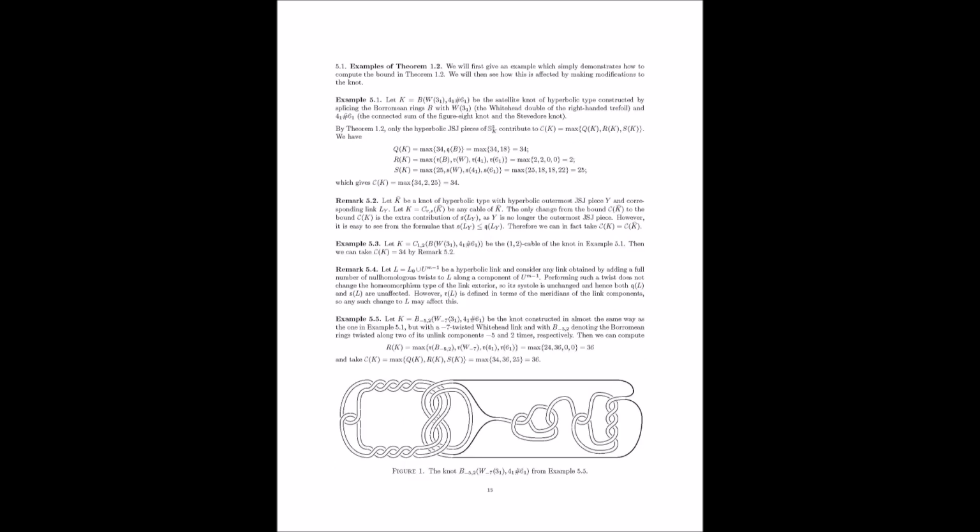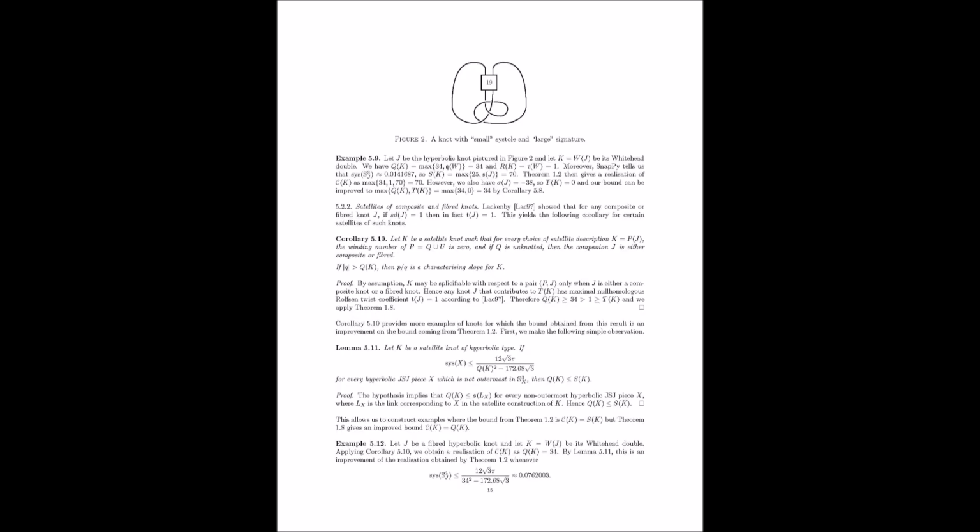Sure. So let's start with Q_K. Imagine you're trying to find the absolute shortest loop you can create within a specific hyperbolic piece. A loop within one of the pieces. Okay. Right. And Q_K is related to the length of this shortest loop. It's kind of like trying to find the tightest belt you could wrap around that piece. Ah, so it captures a kind of fundamental length within that piece. What about R_K? R_K has to do with the twistiness of the pieces that aren't on the outermost part of the knot. It measures how intertwined things are in that particular section of the knot's exterior. So it quantifies a kind of complexity within the knot.